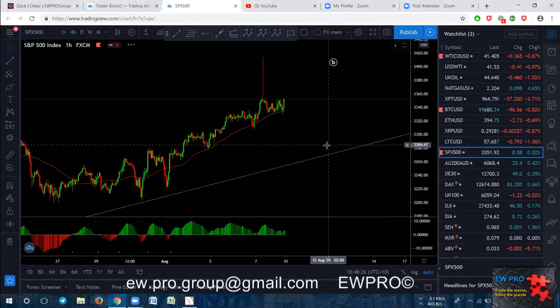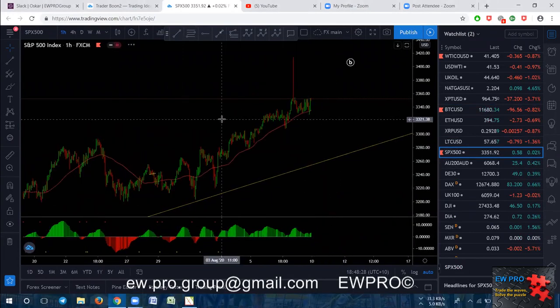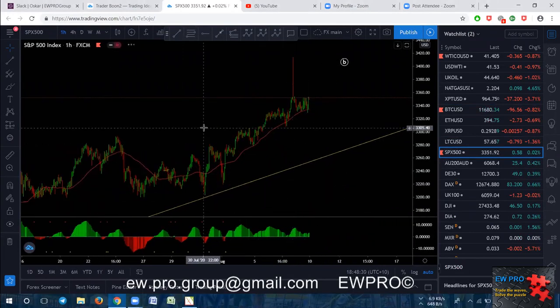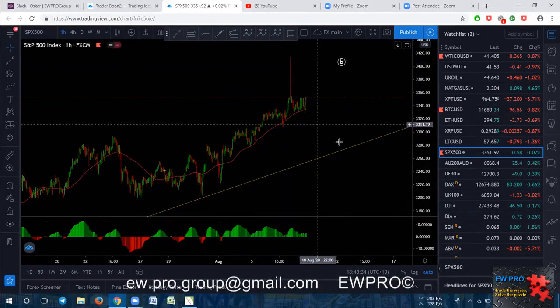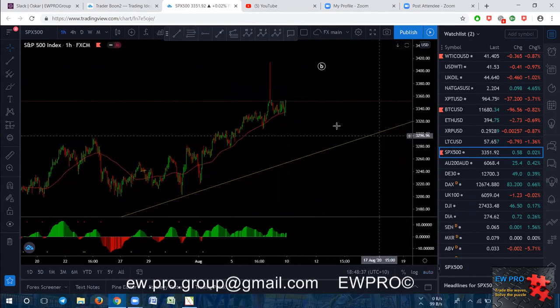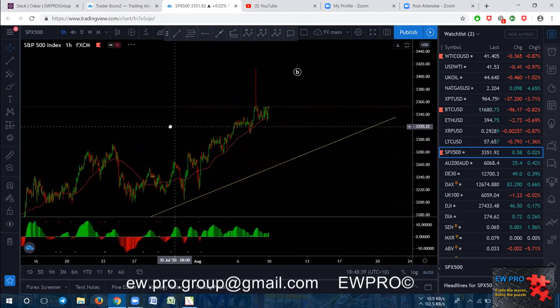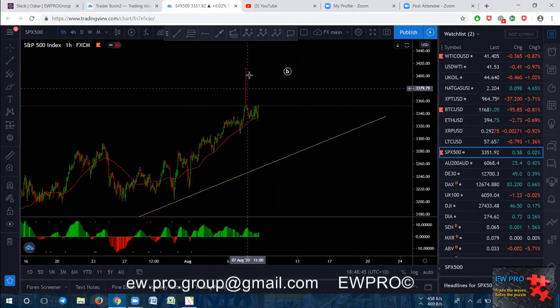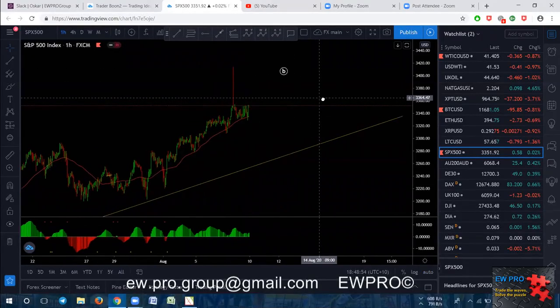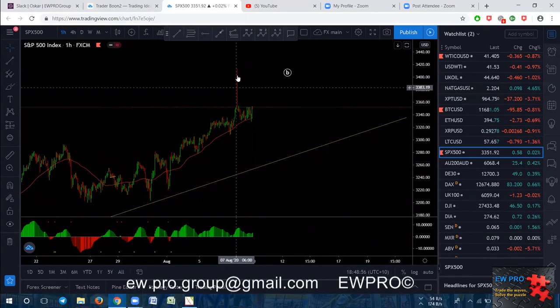S&P 500 or SPX, sorry, or in S&P, however you look at it. This here has given a false spike. I know this is a false spike because it's not showing on my broker's platform, and I use Axie as my broker, and they have really good liquidity. Where this FXCM, well, you can see by the spike that they've got very bad liquidity providers. It's not showing.